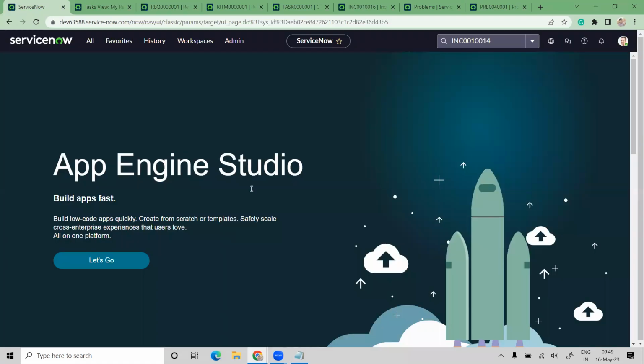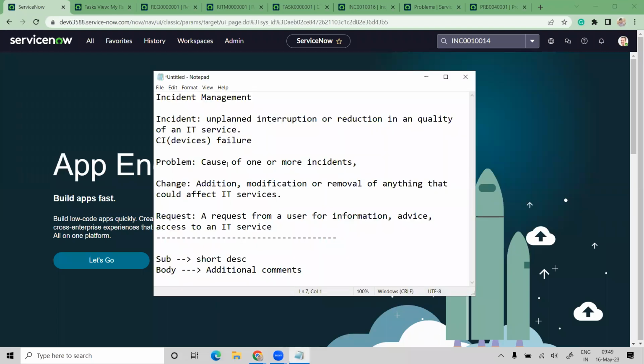Now you just focus on how an incident is created, what it is first. In interviews, they will ask you what is incident, problem, change, and request as well. Just differentiate, or they may ask what is an incident and how many ways there are to create one. So they might ask you these questions as well. Just understand this, then try to create a few incidents and go ahead with the life cycle of this. Just check how many states there are and all these things, then you will be more clear on this concept.